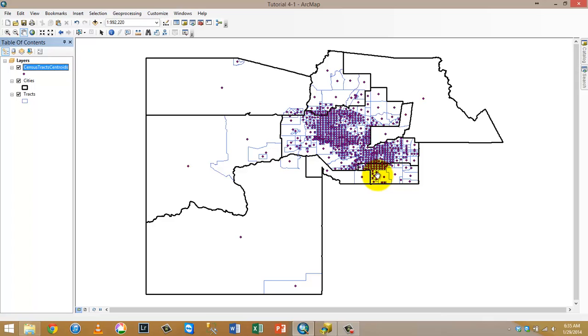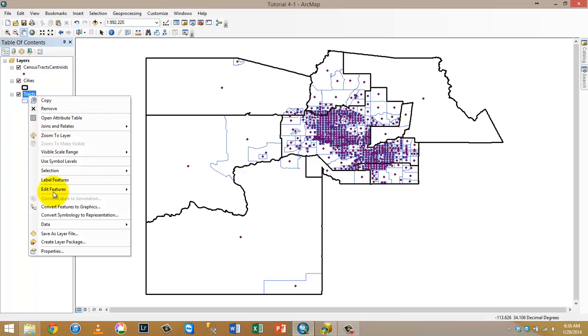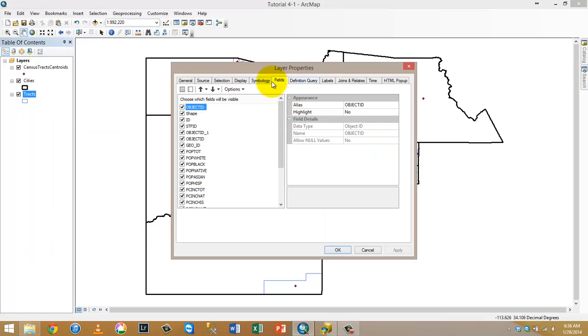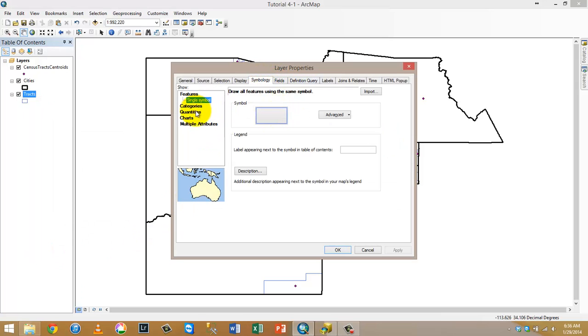So the next step is to symbolize a choropleth map. What do we do here? For the tracks layer, I'm going to right click, go to properties, go to symbology. I'm going to click on quantities here.